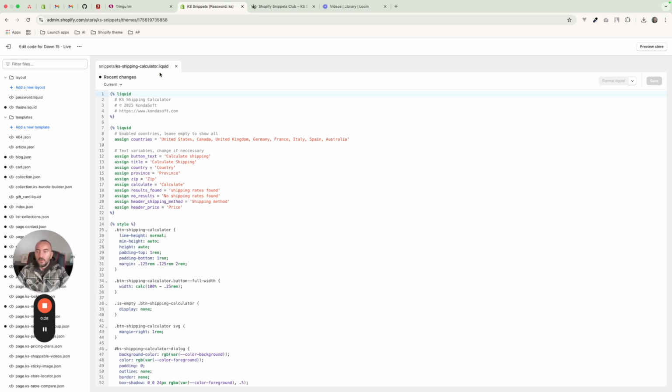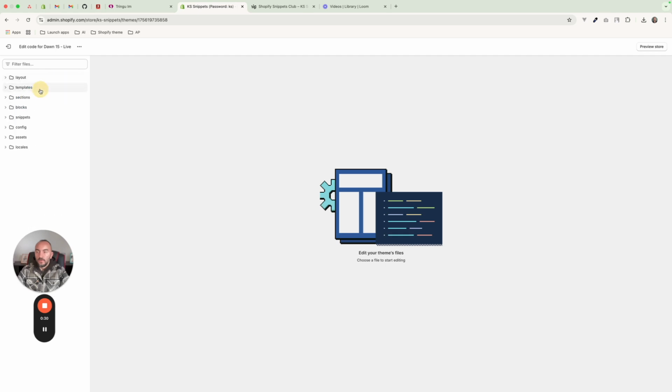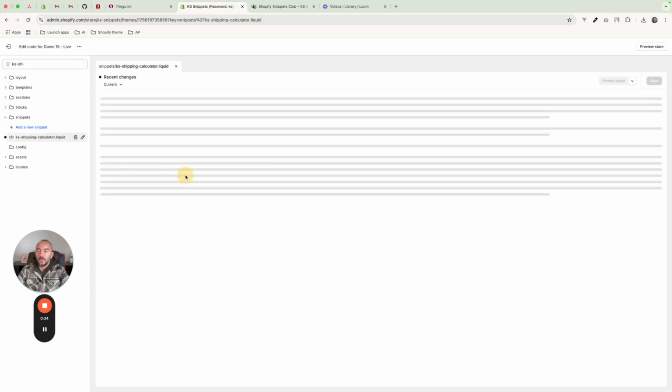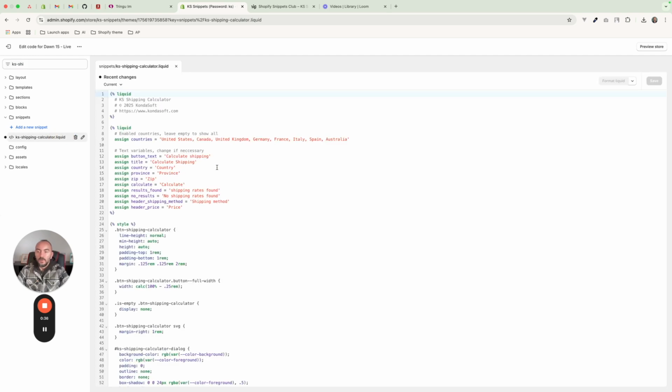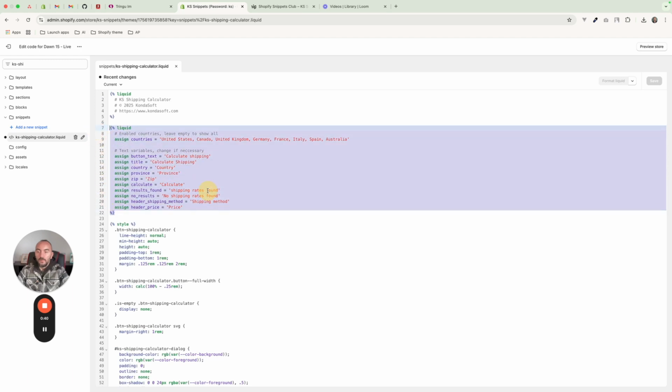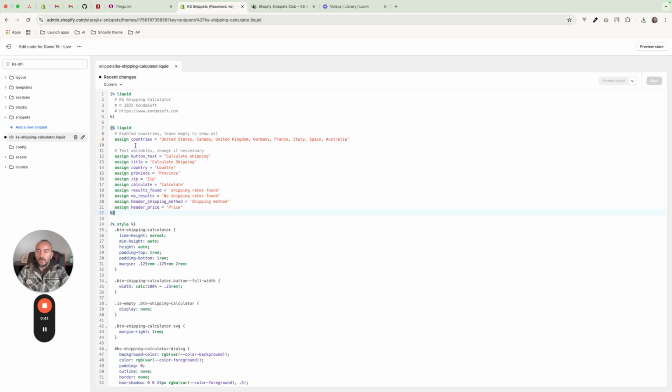Okay, so let's close everything and again open the snippet file that we just added before, and we can see here on the top of the file we have this variable. Only this one you might need to change, and the other one normally you can keep like that, but of course if you are not using English as your language, you might need to change this text right here.